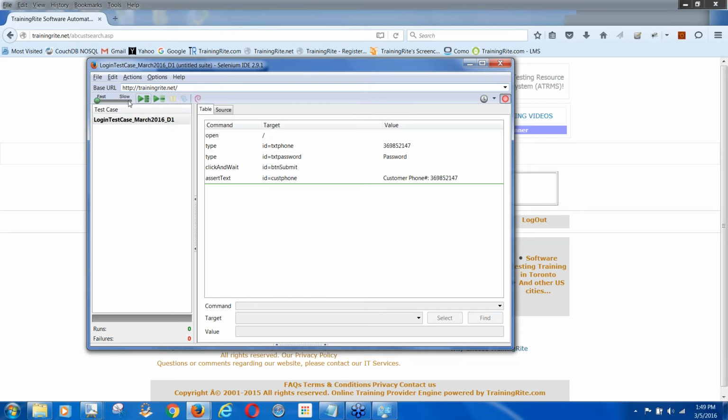This part you already know because this is the application, right? Now this part is the toolbar, and there are some things in here which are going to help you to do certain things. One of the things is your test case. We recorded it just now. In order to run it, we have to click on these buttons. But when you click on it, it's going to run very fast, and we want to see what it is doing. So I want to run it slow. So just drag it to the other side so that it runs slow.